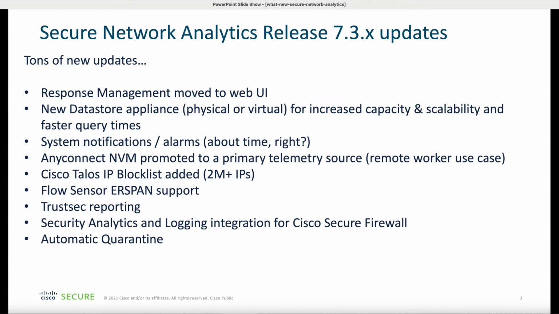Security analytics and logging integration for Cisco Secure Firewall. This, again, has been an integration that's been in the works for a while. You can actually send logs from your firewall to Stealthwatch. Basically, what we're getting from that is you can do analysis, and now you can actually store it for longer term than what the FMC could really give you. Depending on the size of your FMC, how many firewalls you had, your logging settings, you could possibly get just hours worth of log data. We probably would tell you you need to change some stuff because that's not good. But in a typical setup, you're at best looking at 30, 60 days, whereas Stealthwatch can give you many months worth of storage.